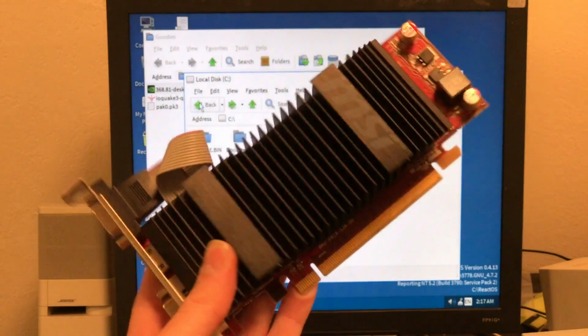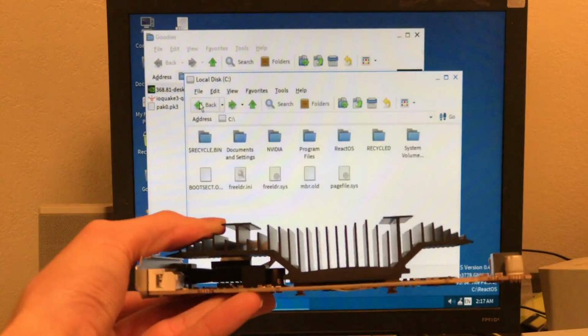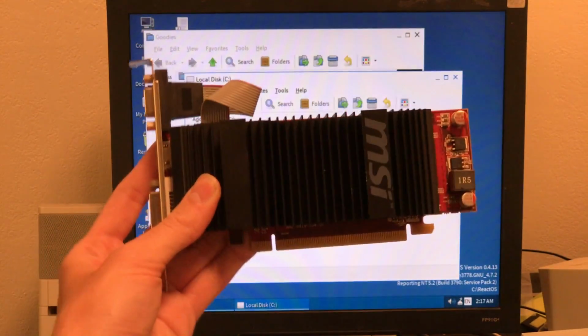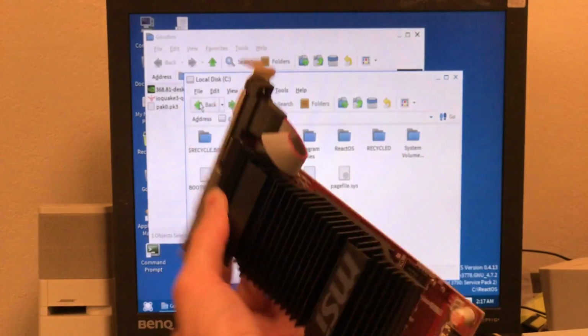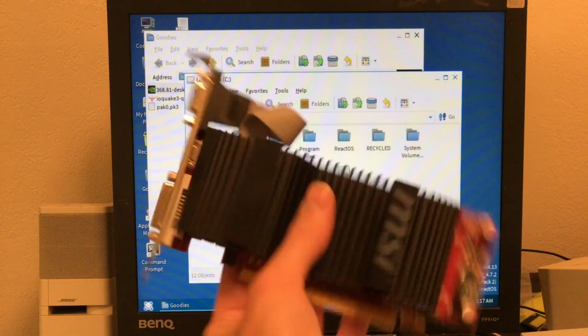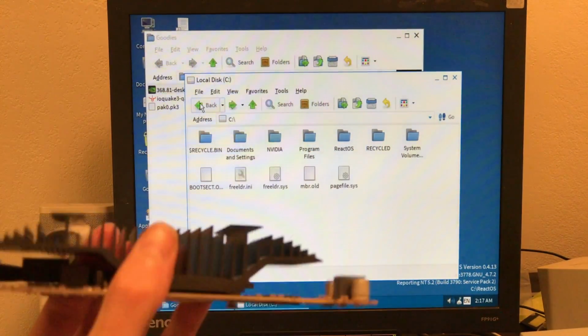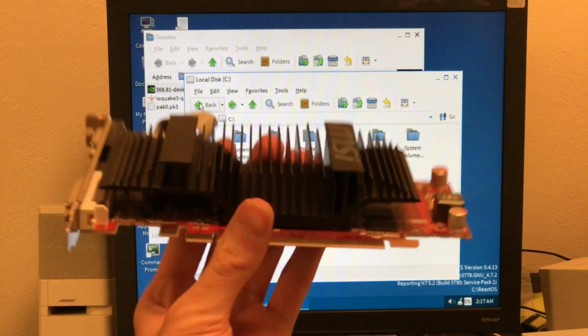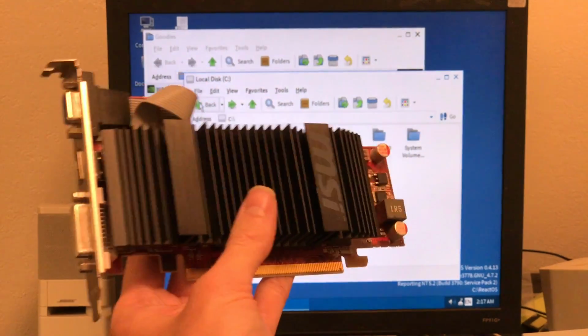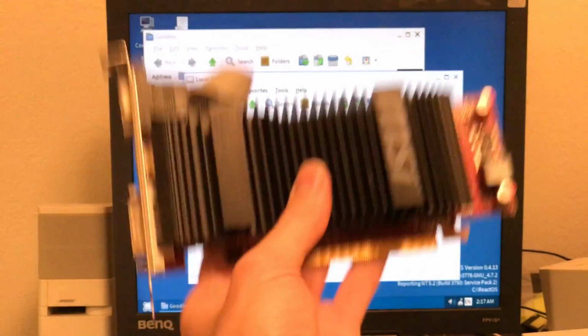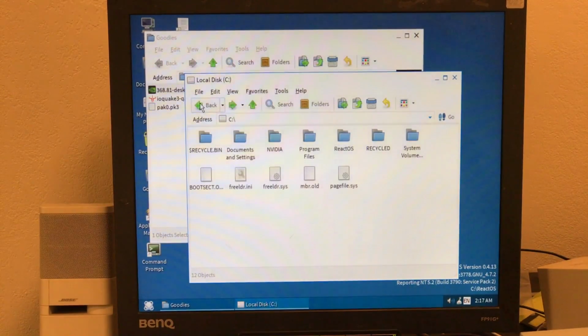R4350. It's an AMD GPU, and it's fanless. Ooh, it actually would have been a nice low-profile thing for my suitcase build. Whatever. Anyway, I don't know where this was previously, but I'm downloading the Windows XP drivers for it right now. Will we have luck with an AMD card over an NVIDIA one that's of comparable performance, I guess? We won't know for a little bit here. Downloading the drivers right now. I'm going to load them into the goodies folder, and we'll see where we're at.